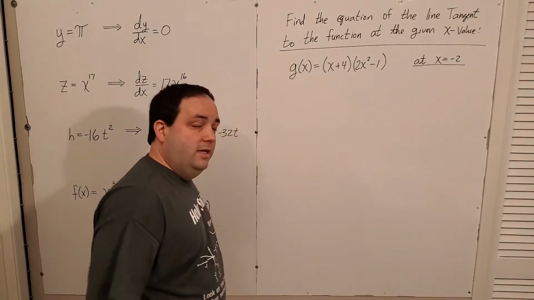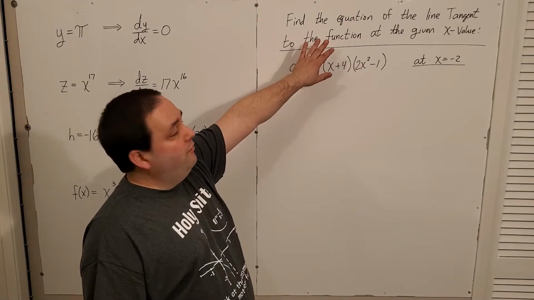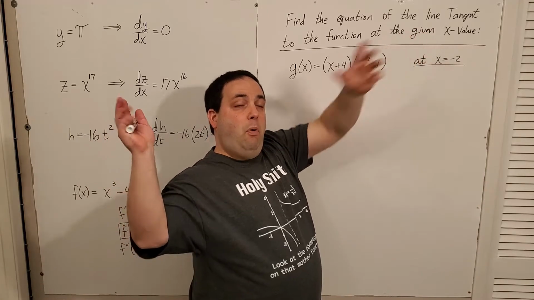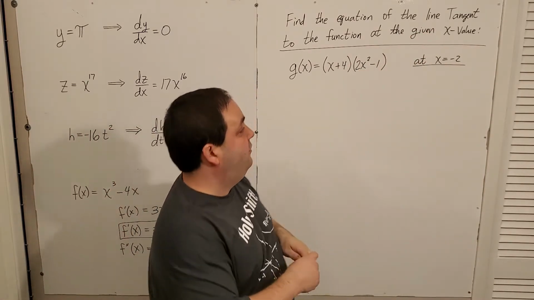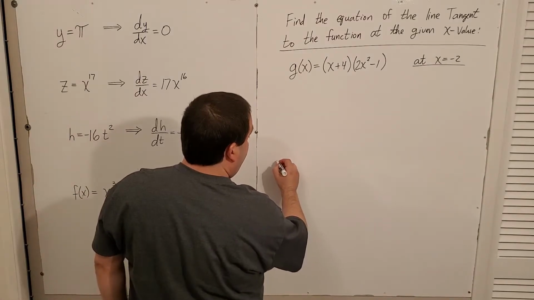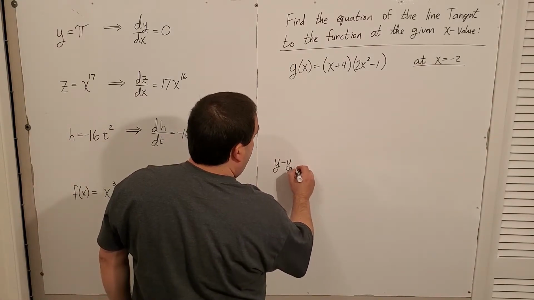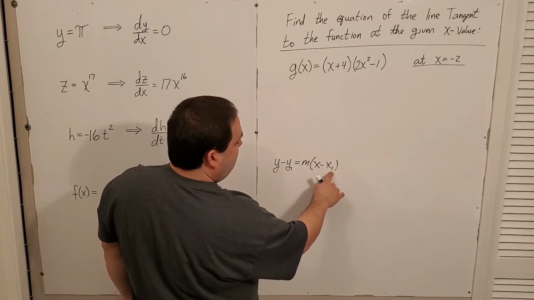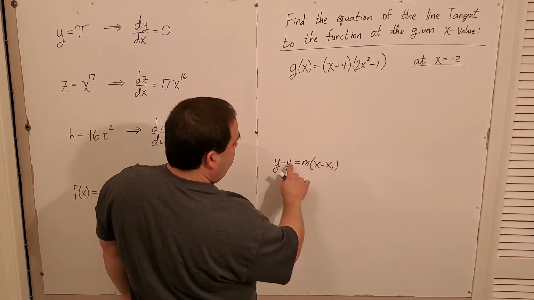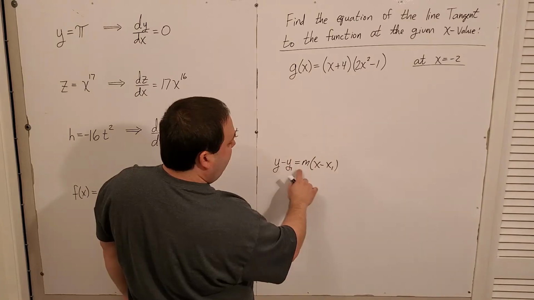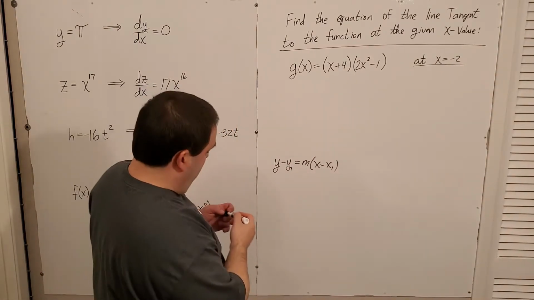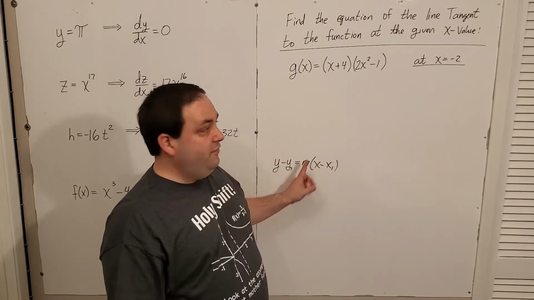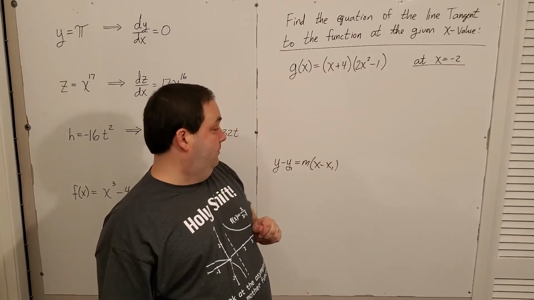Okay, here's a next step up one. We've done this a little bit before already. Find the equation of a tangent line, right? We know how to do that. That's point slope form. I just need to fill in my point slope form, y minus y1 equals m times x minus x1, or you could use y naught and x naught if you want. It doesn't really matter, as long as you're putting numbers for x1 and y1 or whatever, and you're finding a slope. Remember, if we're doing a tangent line, our slope is the derivative at the point we're interested in, right?